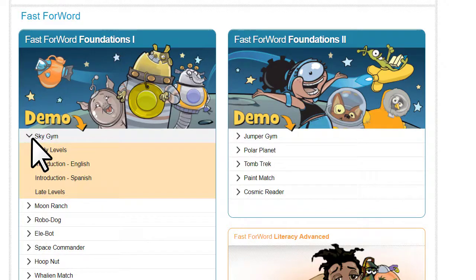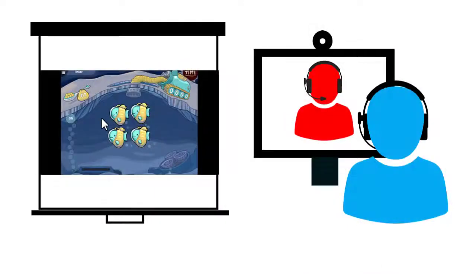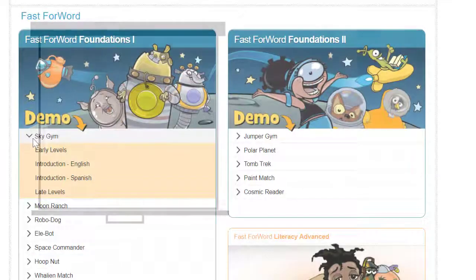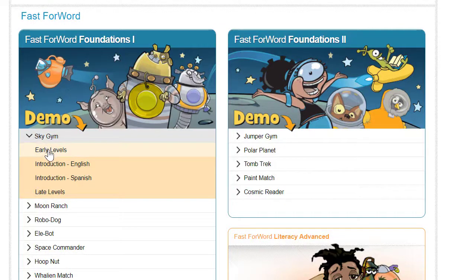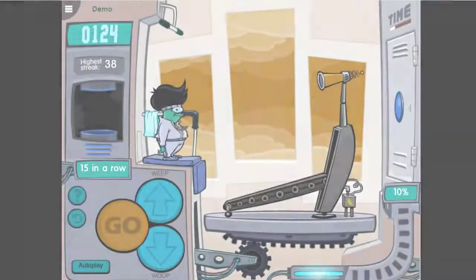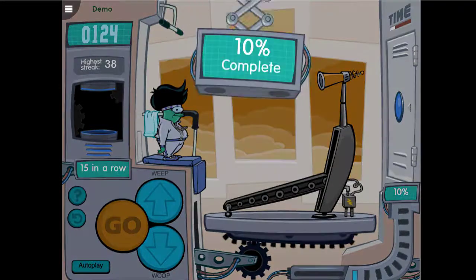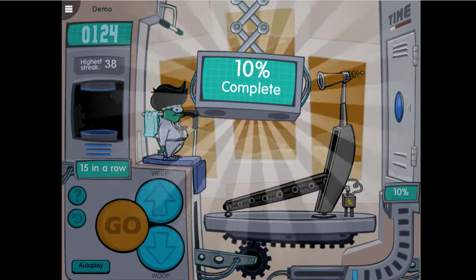Once you've played around in the demos yourself, it's time to get started by leading a demo session remotely with distance learning tools like video conferencing software or on a smart board in your classroom. Ask your students to watch you as you model. Head over to the demos and pick the early level of an exercise and spend a few minutes in each one modeling and describing how you're working through it. See if you can get to 10% complete in an exercise to show your students how to make progress and move forward.